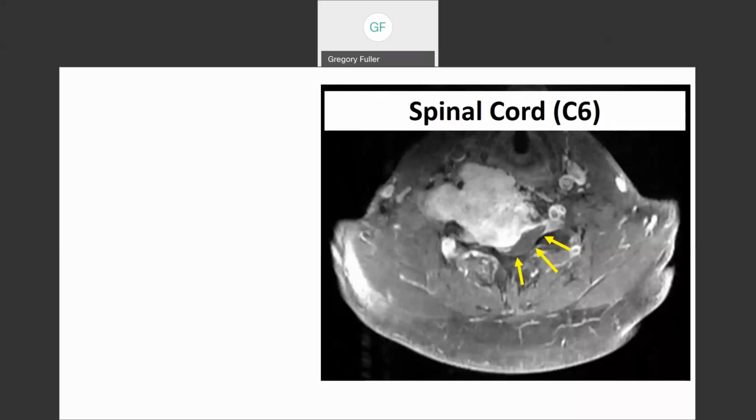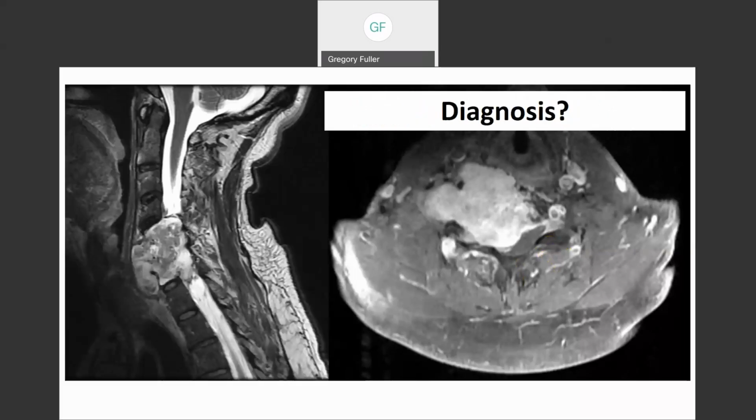Isn't that beautiful? Okay, so it's a spinal cord, it's a C6 level. What's your diagnosis? Oh, there's a nice, you can see on the left, a nice sagittal section. You can see extension. There's a very large schwannoma, one of the biggest I've seen in a while. Again, these are all current cases within the last two or three weeks. Schwannoma up to a grade 1.